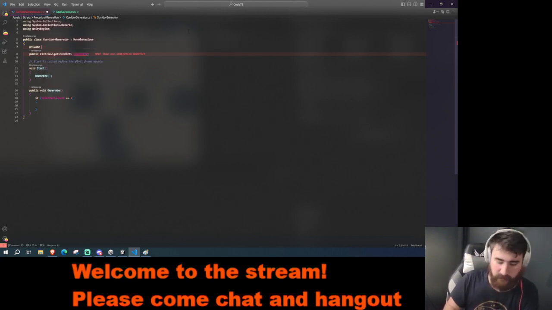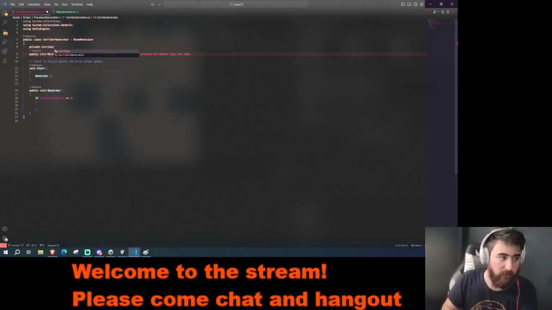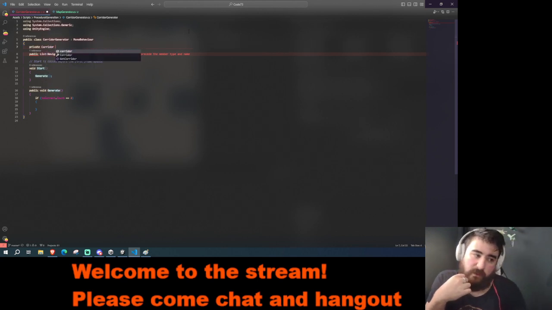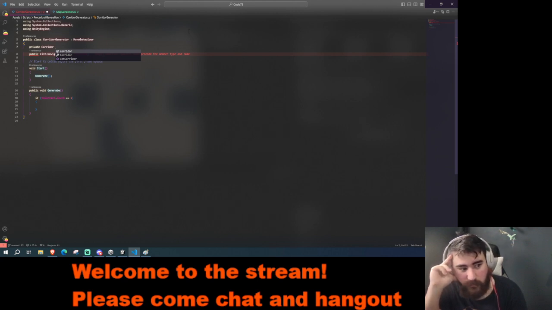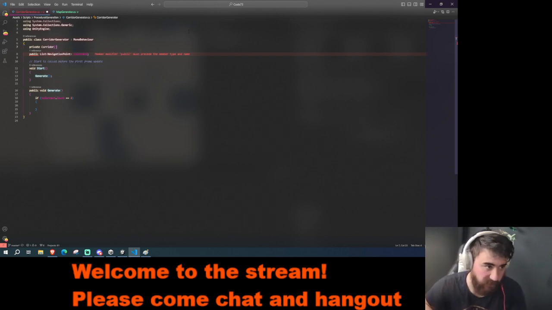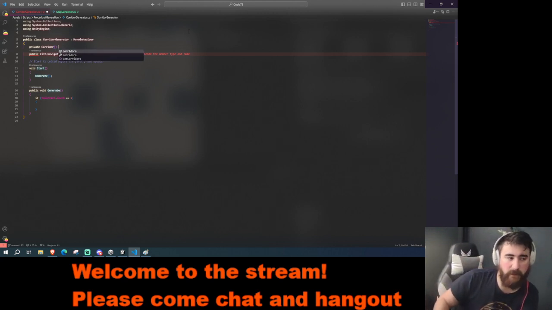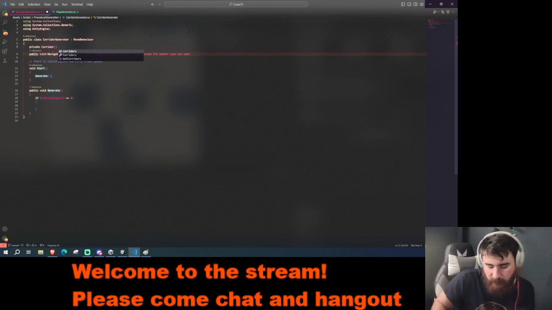I'm going to go private corridor. I'm going to have corridor straight pieces. But the question is, do I want to have an ability for variance, or do I not care? I guess I should have. Future planning, I might want the ability for variance. So I'll just do this, even though most of these are probably going to be one item lists.